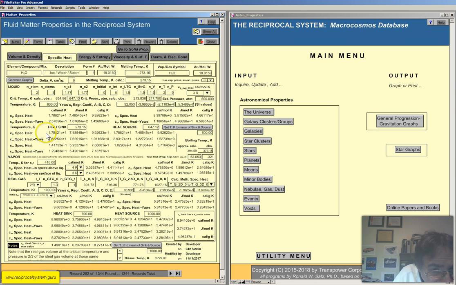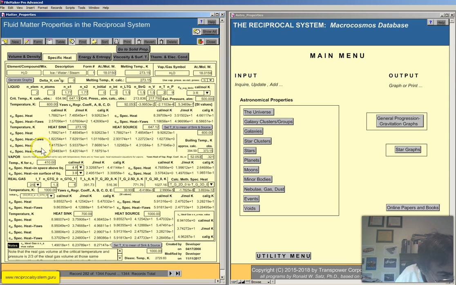Doesn't matter. And again, we calculate specific heat at constant pressure. That's what the P is, of course. Cal per mole per K, joule per mole per K, cal per gram per K. And here we have the CV value, specific heat, and this is obviously the usual values here. And this is for the heat source, of course. Okay, so heat sink, all these values here, and heat source here.